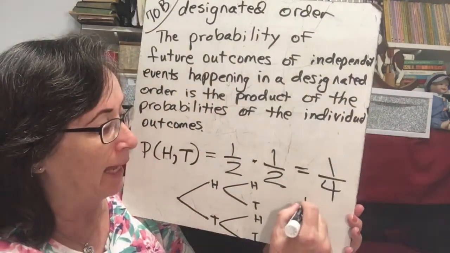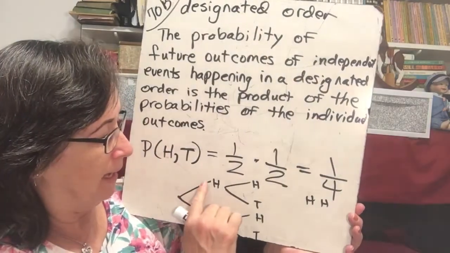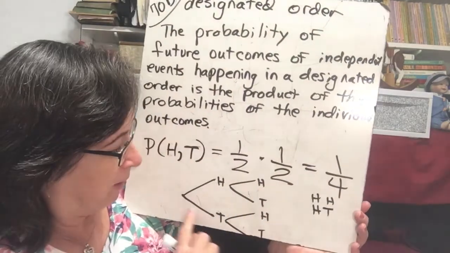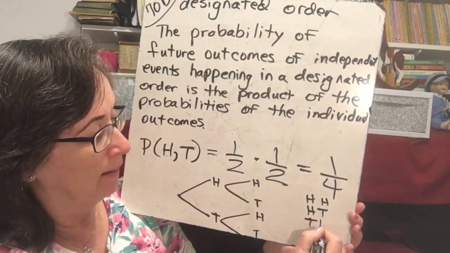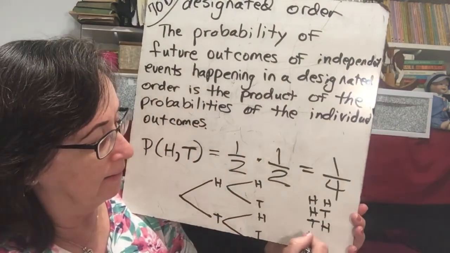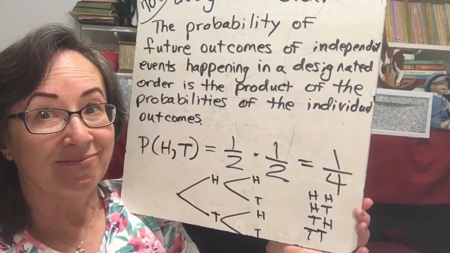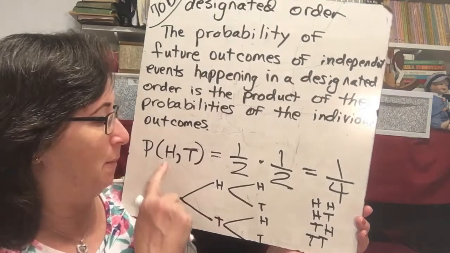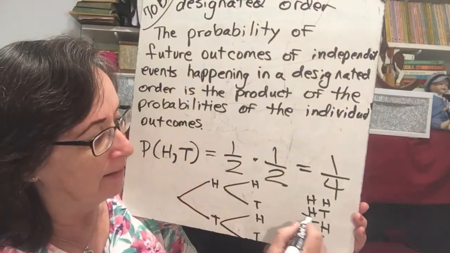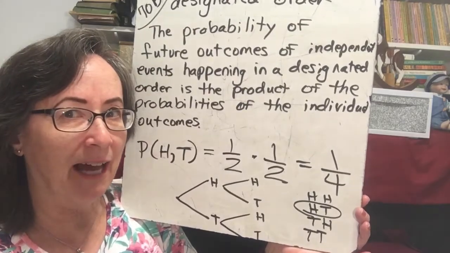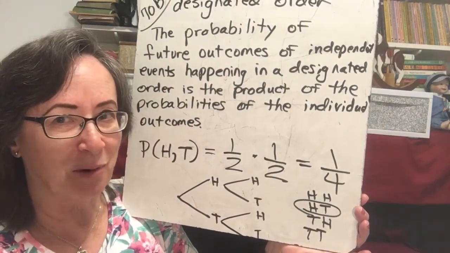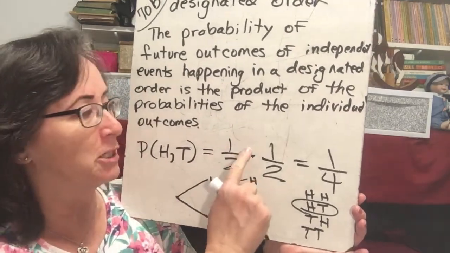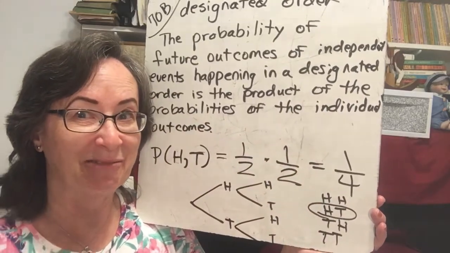So we could come up with a head and then a head, or a head and then a tail. Then we could have a tail and then a head, or a tail and then a tail. Those are all the different ways that it could happen. Now, 4 different possibilities, but the one we're looking for is head and then a tail. There's only one head and then a tail, so we have a 1/4 probability that we're going to get a head and then a tail, which is much simpler to just multiply 1/2 times 1/2 and get 1/4, isn't it?